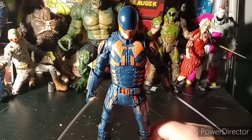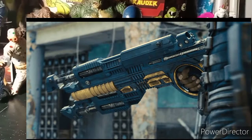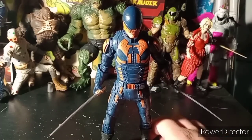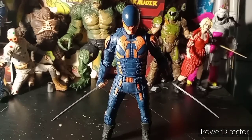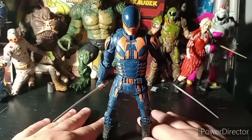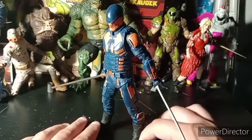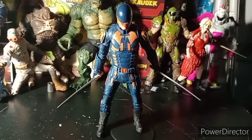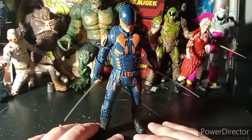But I just remember that awesome Build-A-Bear workshop gun where you could put it together. That was an awesome gun. I absolutely loved it. And the fact that we don't get it with this set is kind of sucky, and I'm pretty upset about that, honestly. Like, just give us some guns. That would be so cool, and it would fit this character super nicely, especially with all these little details on him. It looks so good. And he just kind of looks unfinished without his guns. But other than that, I think it's a pretty good figure.